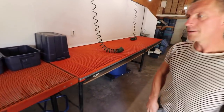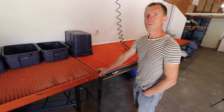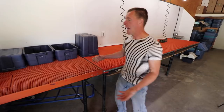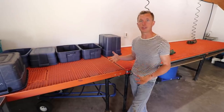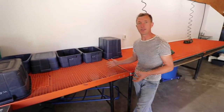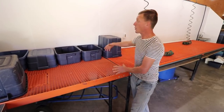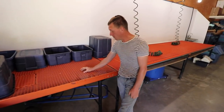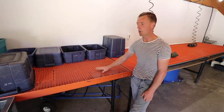So these are pretty interesting washing tables. You were telling me they come from pig farms? Yeah, so this is actually a farrowing crate slat. In a farrowing barn — the area where piglets get raised — mama pig comes in, gives birth and raises her piglets. They'd be in this house for about six weeks and there would be a crate on top of here where mama would sit.